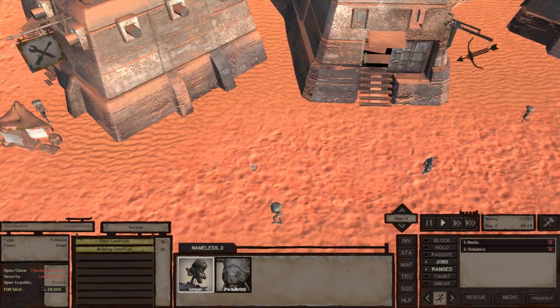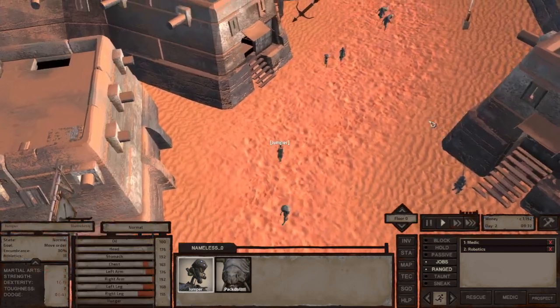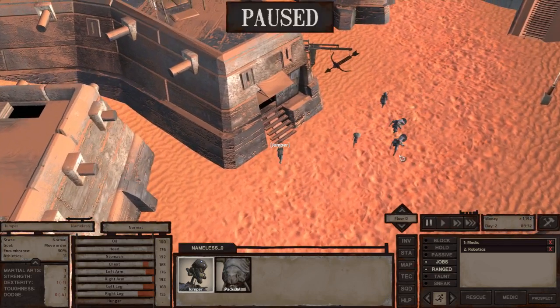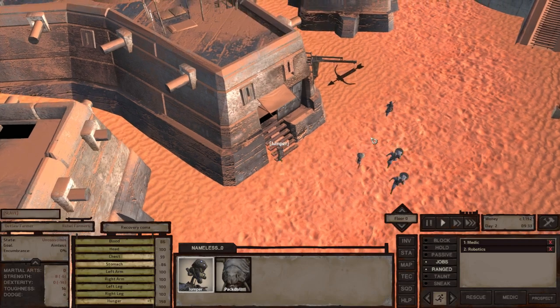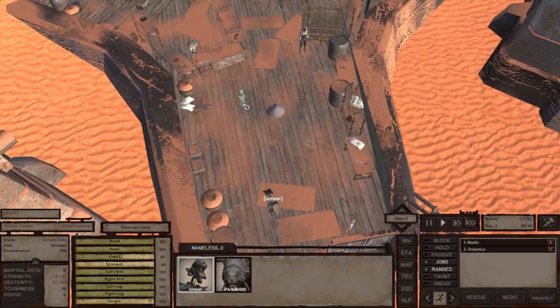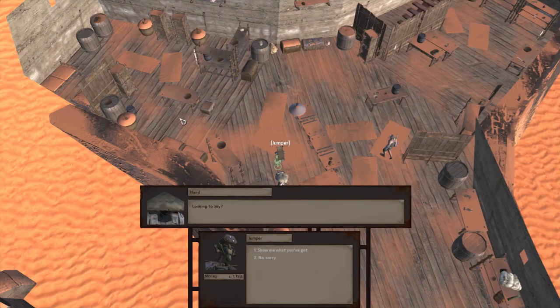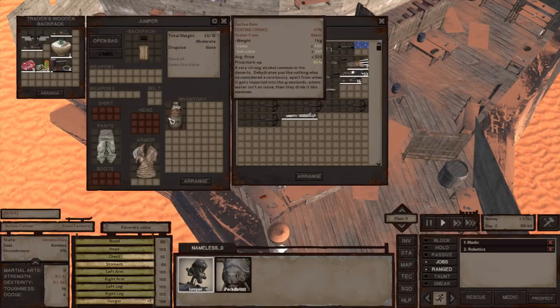Shop at least should be open. Oh look, they have... This is a slave trader. Oh yeah, these are the hunters, by the way. If you kind of like... No.